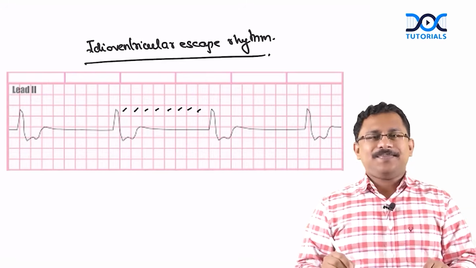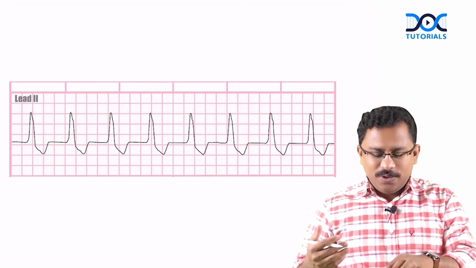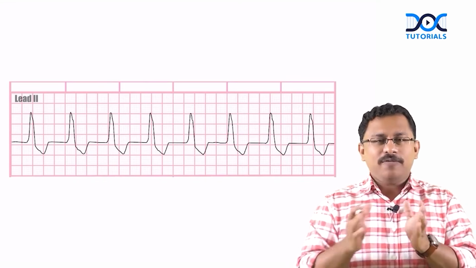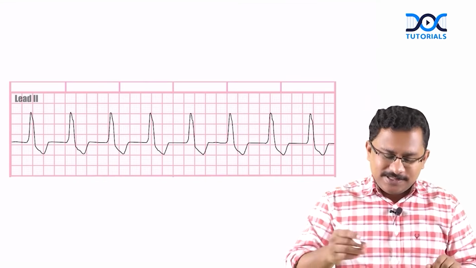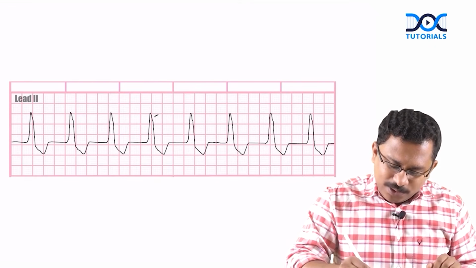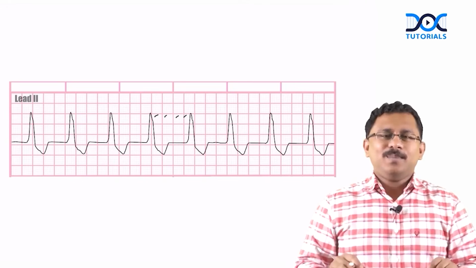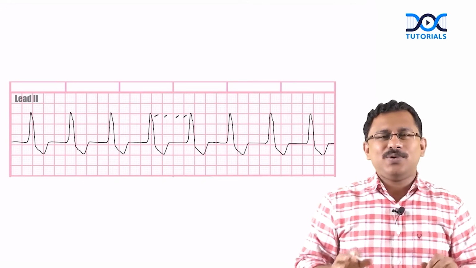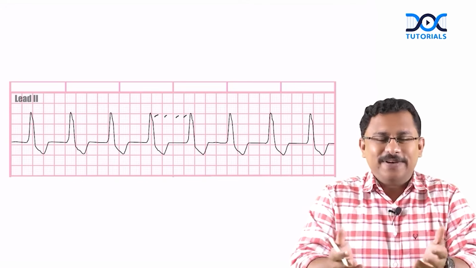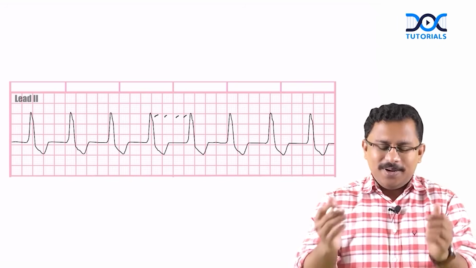Now, if the heart rate actually is more, I told you if the heart rate goes above the 40 to 100 range, as in case of here, where you can see 1, 2, 3 and almost 4. Okay, not 4. But if you take it as 4, you see it somewhere around 75 per minute. So it is in that range of 40 to 100 per minute.